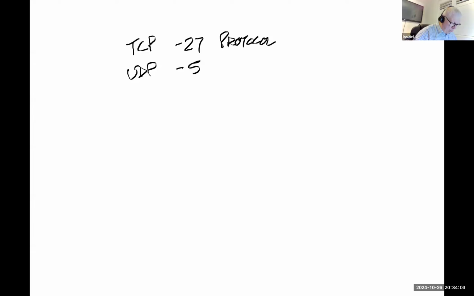What you've got TCP, and you've got about 27 protocols. And then what you've got UDP, which is connectionless, and you've got like 5 different protocols.